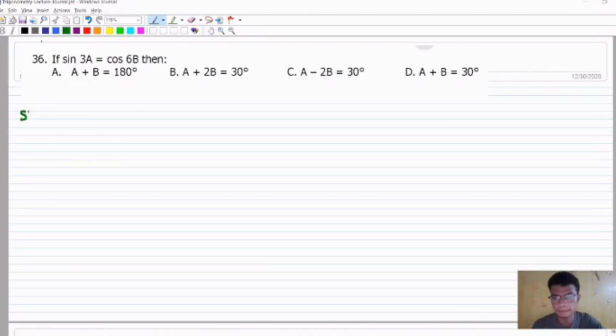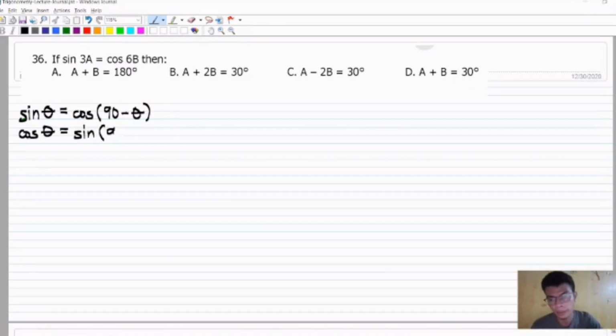Di ba si sine, ang co-function niya is yung cosine. Si tangent, ang co-function niya ay cotangent. And si secant, ang co-function niya ay yung cosecant. So, pwede kasi nating gawin na yung sin theta ay maging cosine, pero mag-iiba yung nasa loob. So, yung sin theta ay pwedeng maging cosine, pero dapat ang nasa loob is yung 90 minus yung value ng theta na to. And kung ibabalik natin, halimbawa naman yung cosine theta, gusto natin maging sine, so dapat ang nasa loob is yung 90 minus yung mismong angle nasa cosine.